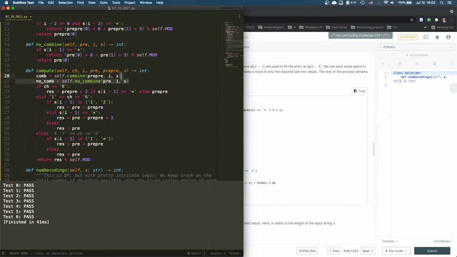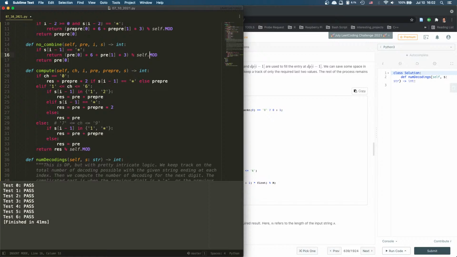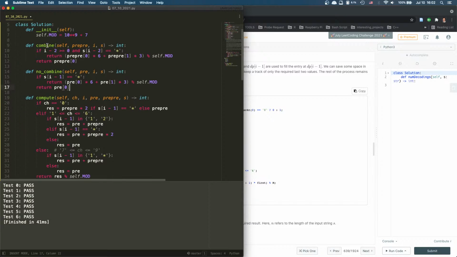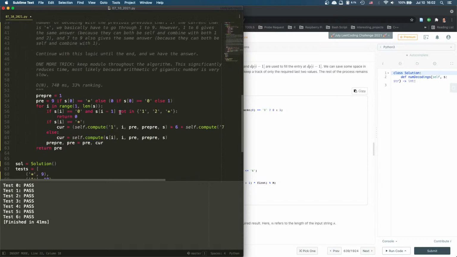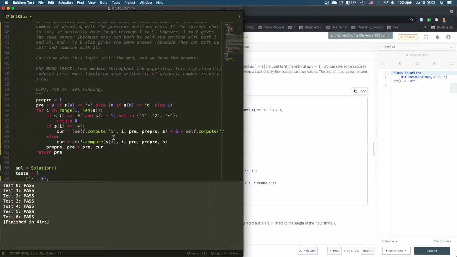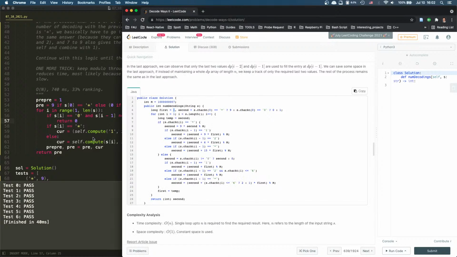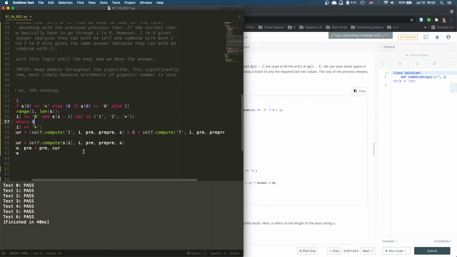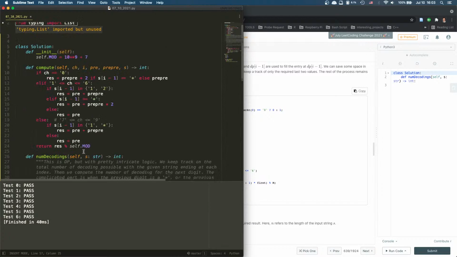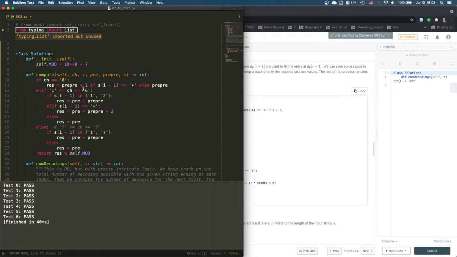And we don't have to do these two. We don't have to do all these. These are not necessary. And all you need to do is just to compute. And we pass. Look at that. We pass. Yeah, that's exactly the same as this one, I think. Yeah, this is given a current value, and then we just compute.